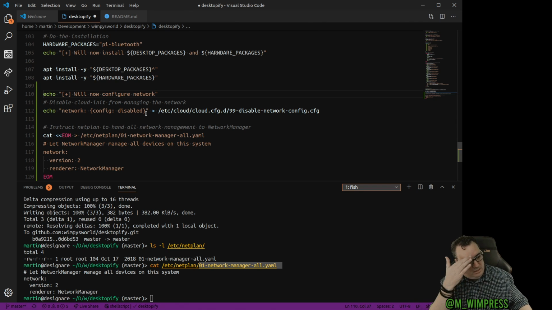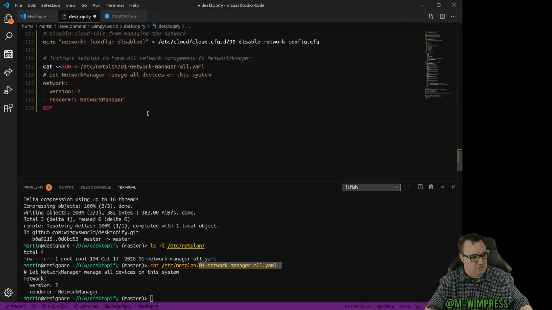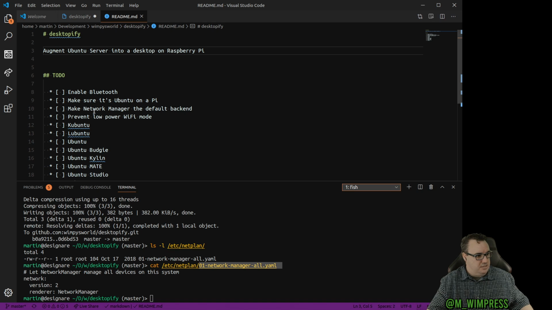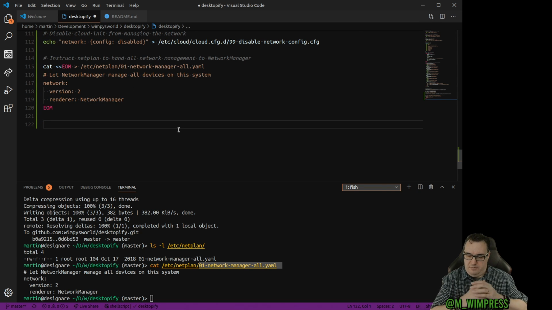And there's another thing that happens in the network manager stuff, which we want. I mentioned it's in this README, which is prevent low power Wi-Fi. So by default, in the regular desktop version, we enable power management for Wi-Fi, and that really cripples the performance of the Raspberry Pi wireless interface.